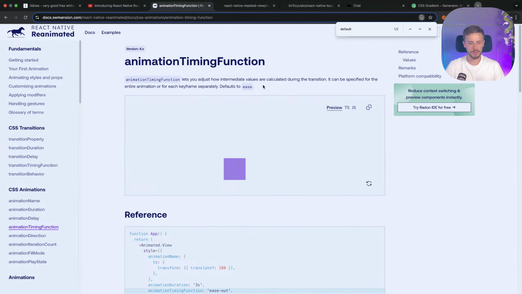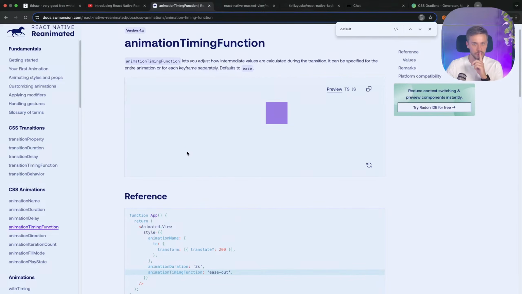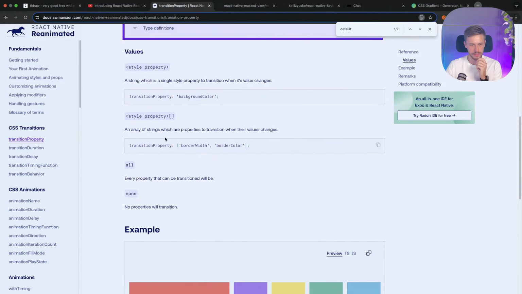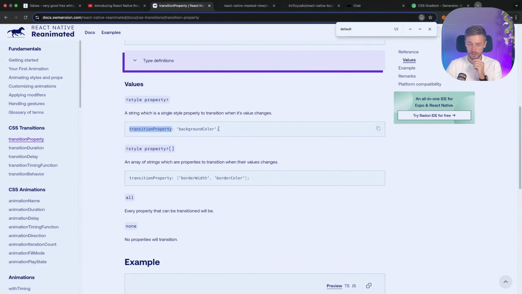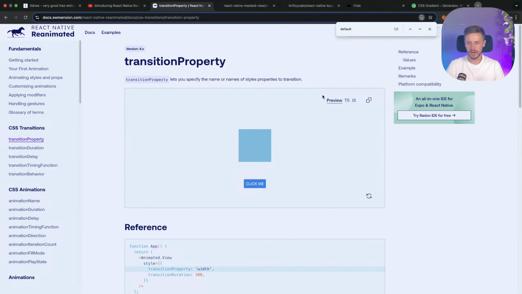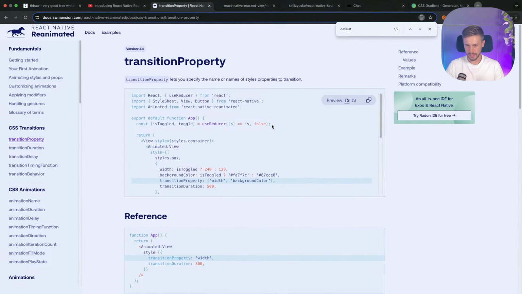For performance reasons, yes, that's also part of the question. For the transition property, you can specify all to animate all properties, but you should never do that. You should always just say which property you want to animate. It's going to be more performant that way. If you just say, okay, animate everything, that's going to have a performance impact. Great question. Just specify the property you want to animate and use React re-renders, so React state.